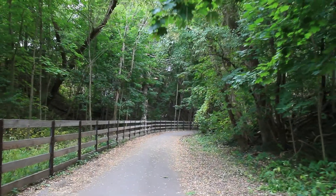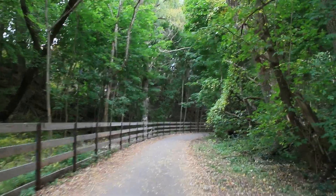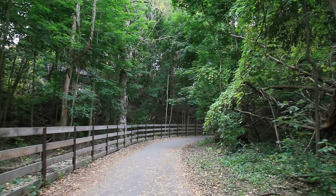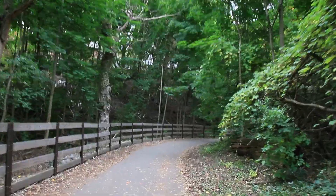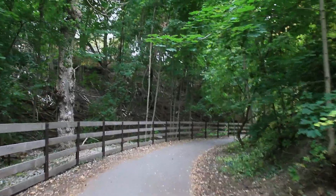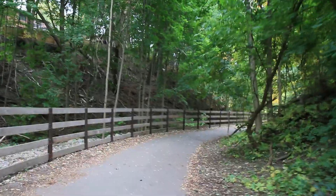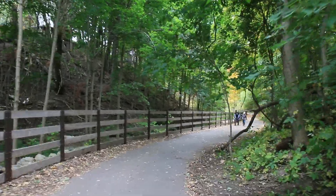We are heading down into the valley of the east branch of the Don River. The East Don Trail runs through the valley roughly between Eglinton and Lawrence Avenues. There are a number of entrances to the trail system from neighbourhoods along the way, and we'll see some of them in this video. There are plans in the works to continue this trail farther south and connect it to the existing trail system that follows the Don River all the way north from the lake shore to the forks of the Don, and then continues along the west branch.